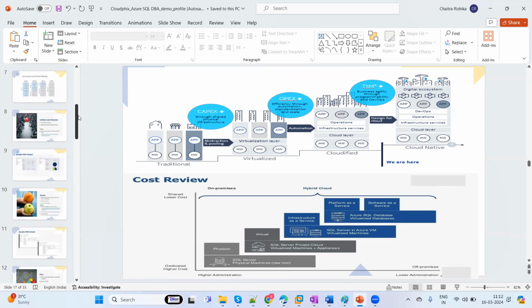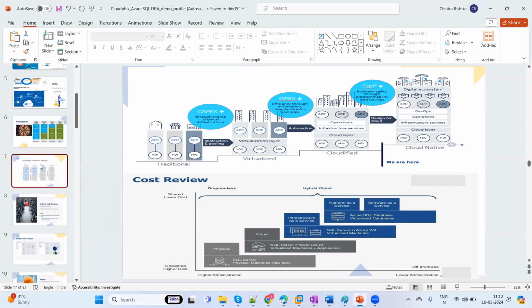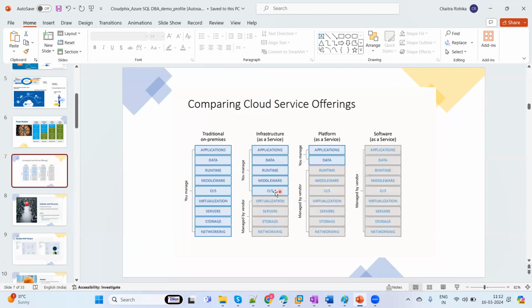What I'm saying is, for these three layers, from the infrastructure standpoint, the cloud vendor is going to provide you the underlying hardware components, let's say networking, storage, servers, virtualization. This is not in your control, but the cloud vendor provides it. This is not only in Azure; it comes across cloud vendors.